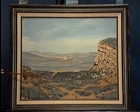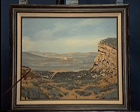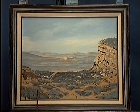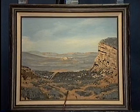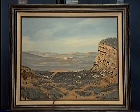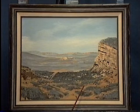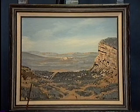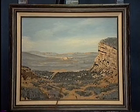And now what I want to bring out mostly is the fact that we didn't really finish this, because I want you to add some of the things that you want to put in there. There are many, many things that you can do to improve this painting and add to it. So for instance, using some light forest and light meadow, put in a little bit of grasses in here, put in an anthill, something like that, put in the tops on the sagebrush, and they are definite little tops.